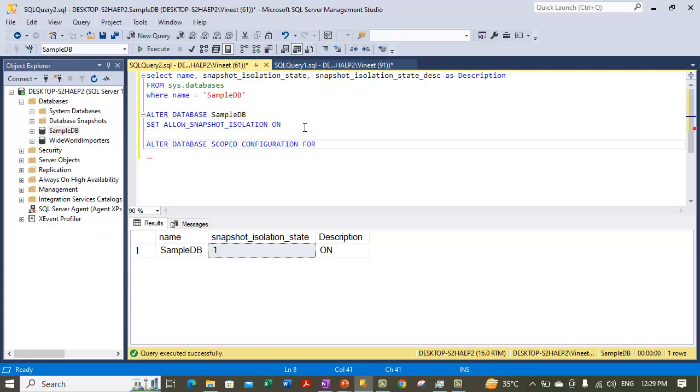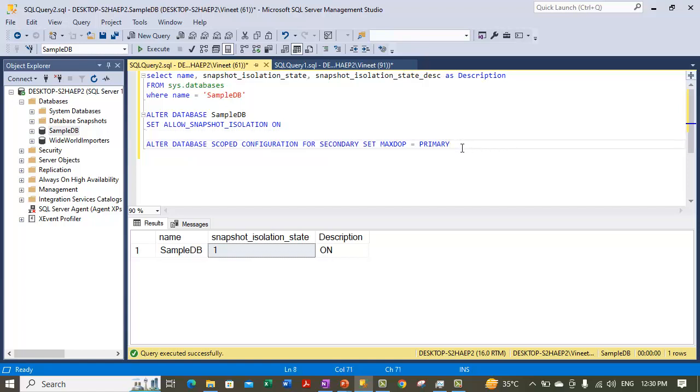So we want to set the MAXDOP property. Let's use the secondary database.